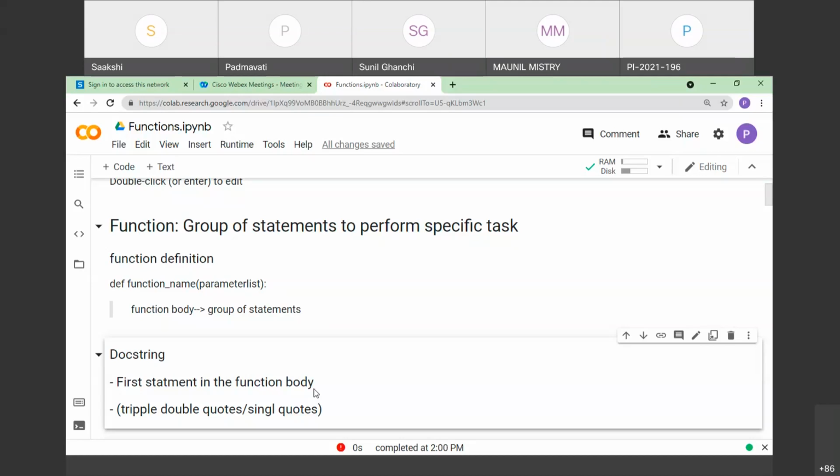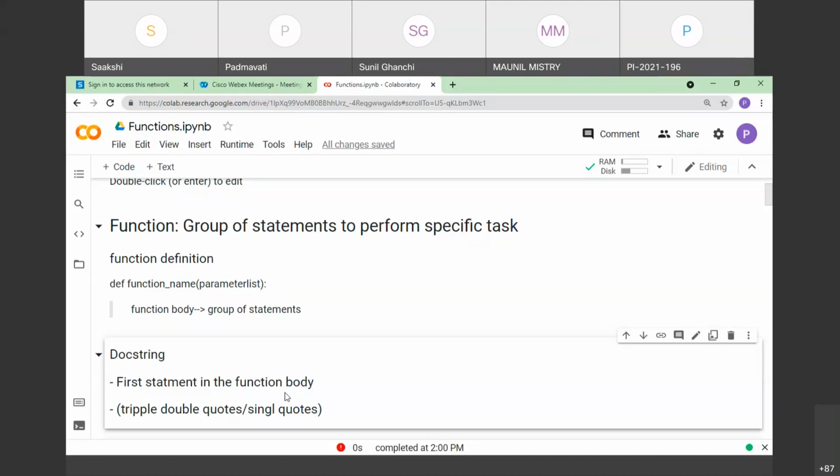For that sake, we call it a docstring. Doc is nothing but document. Fine, we are providing the document string for the function that we are creating.